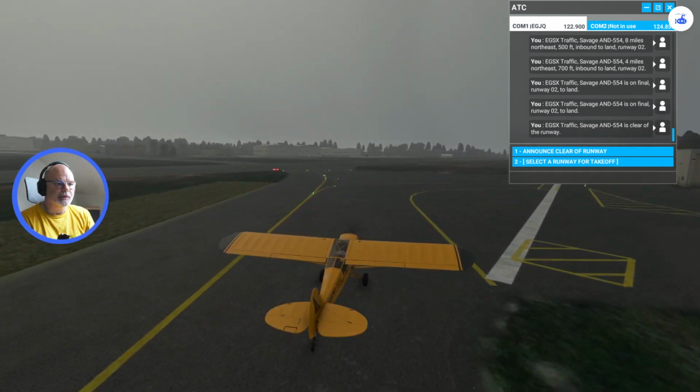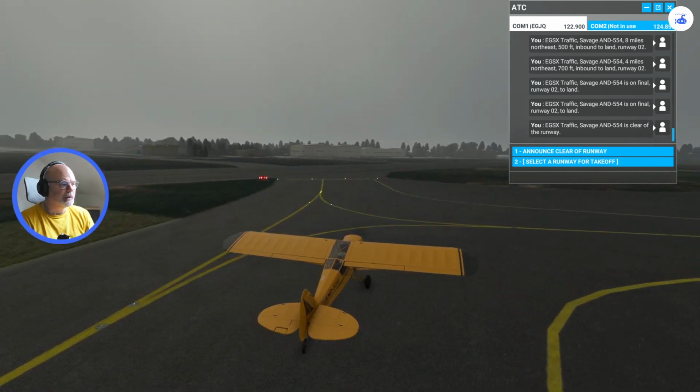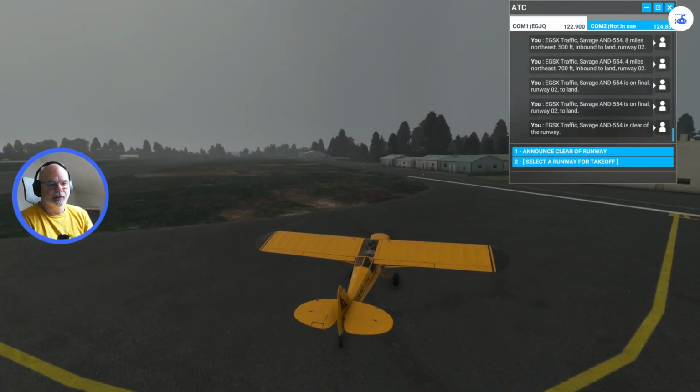So what do we want to do now? Go over here. Okay. Whatever breaks. Yeah, I'll go over here. That's the runway. Don't want to do that. Let's go over here.